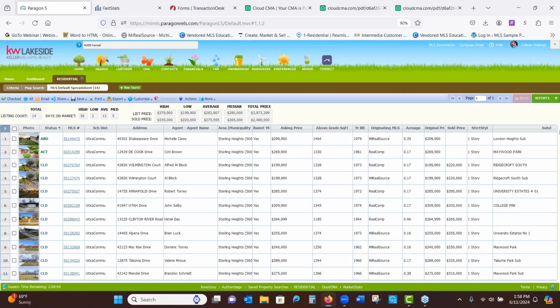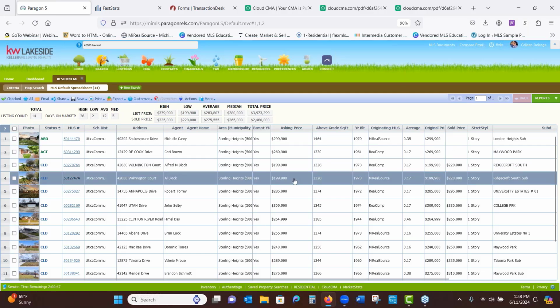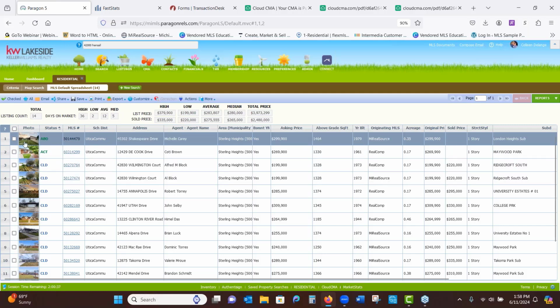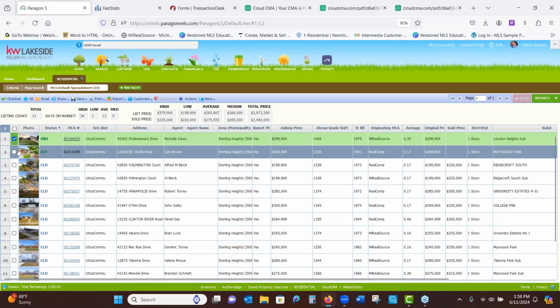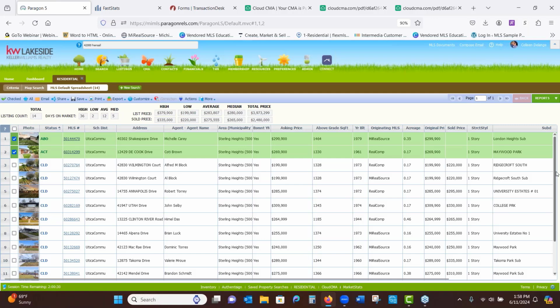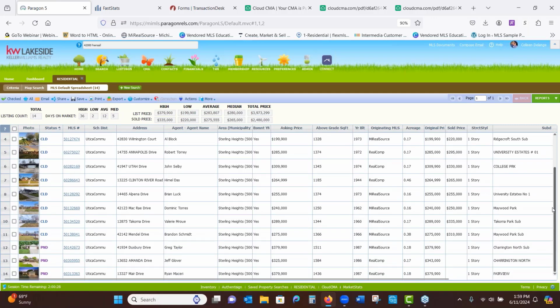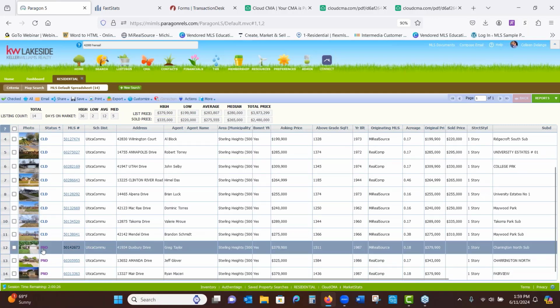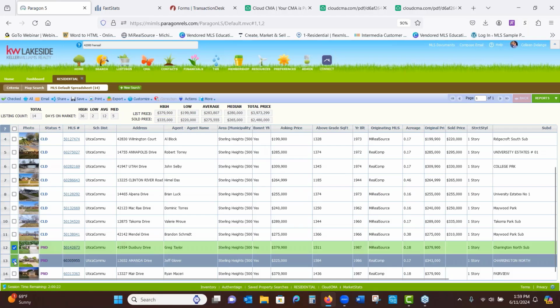You know, you've got maybe a $1 million home, we're going to actually go through and take a look, making sure the square footage matches. We're going to take a look at some of those common things like, is it an attached garage? But I can see very clearly we have an ABO, an accepting backup offer. We have an active. We've got enough closed that we can probably find a pretty good comp for this home.